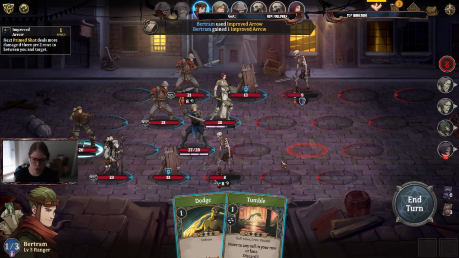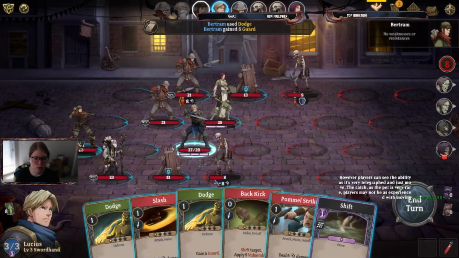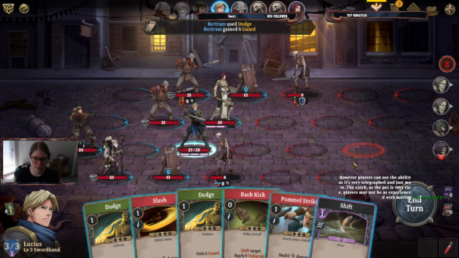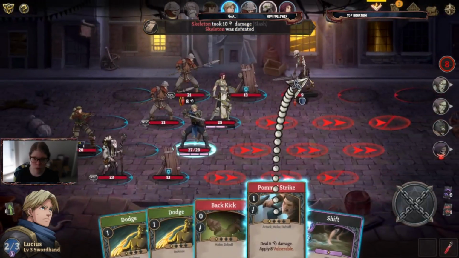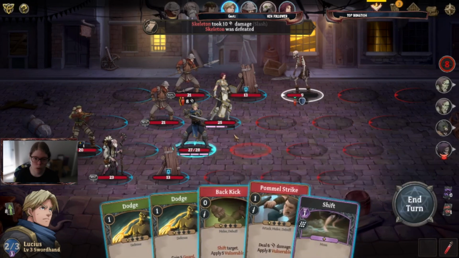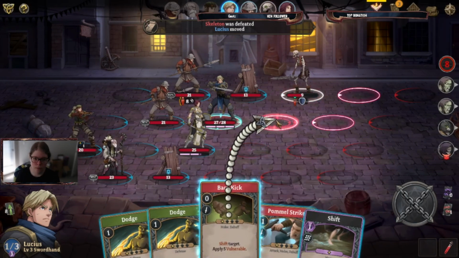See if that carries over between turns. Okay, so that does end on turn end. I'm just gonna put on some guard. Improved arrow at least didn't end with his turn end. We'll see what happens with that. Kill him. Oh, I can't hit him. Can I move him? No. Can we switch places? Yes, we can. Move closer.